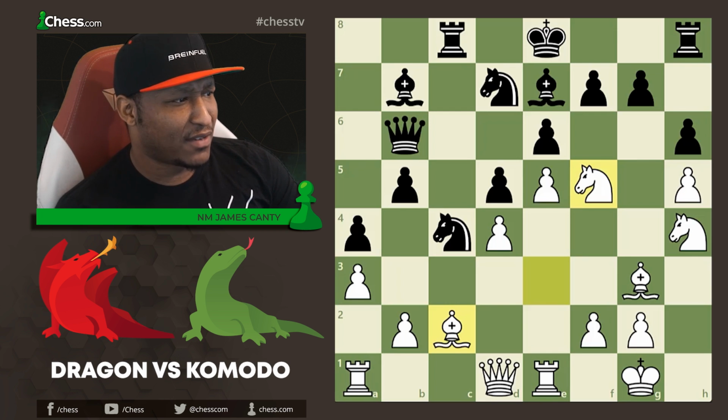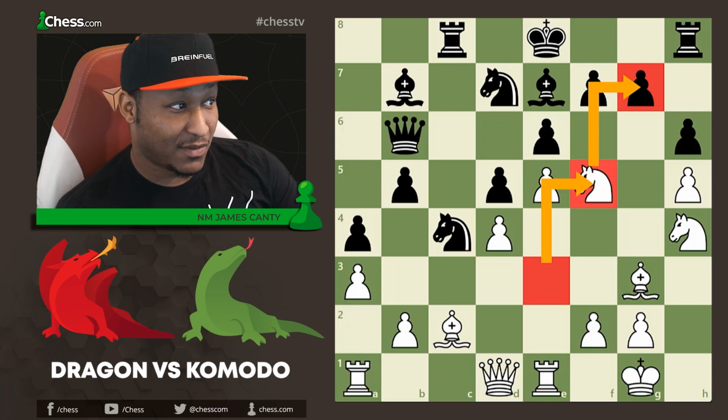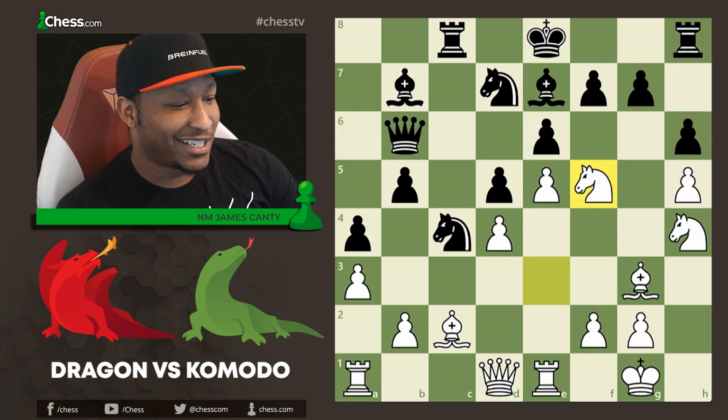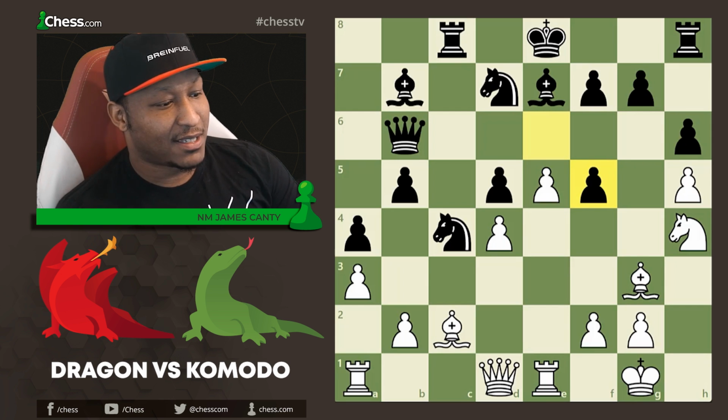Knight E to E5, knight E to F5. I mean, that's an amazing move. Knight takes G7 is in the air there, and he says, okay, okay, says Komodo. I'm going to take those. You're going to have to show me, big fella. So he takes it. The knight takes F5.